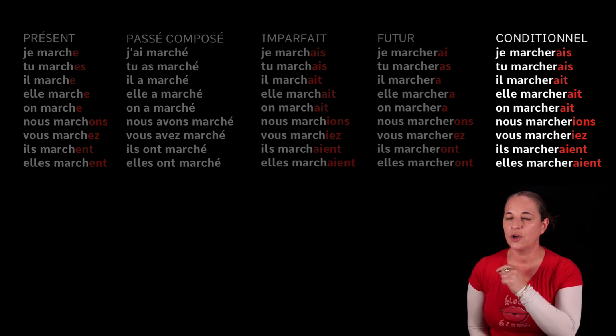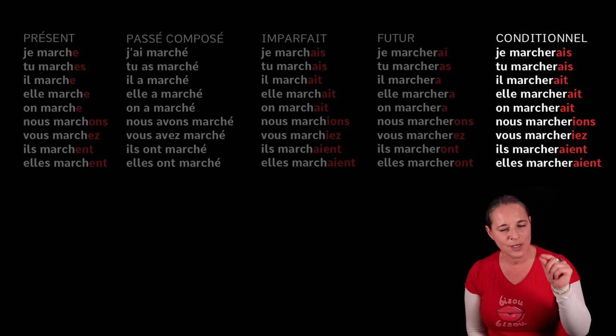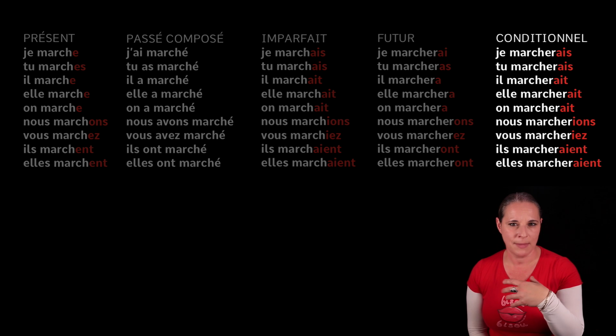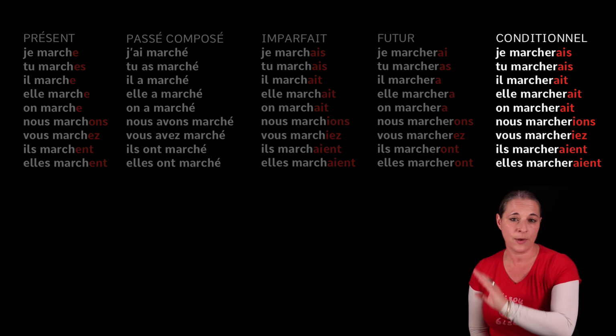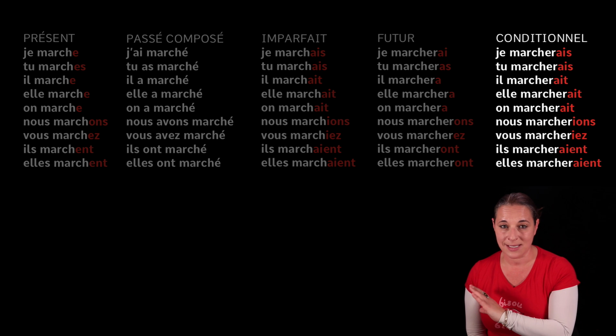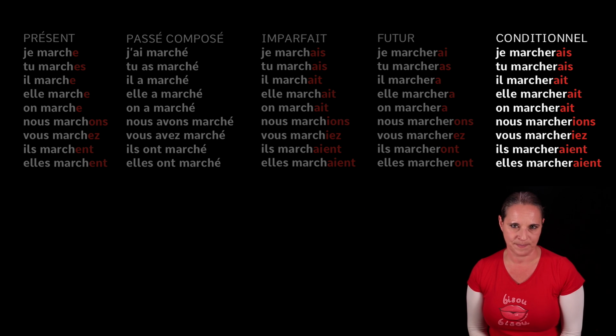Nous marcherions. Have a look at that. It's not nous marcherons. Next to the future, it's nous marcherions. There is always that little letter I in between. Okay, one means I will walk, but the other one, because we have added the I, means I would walk. Vous marcheriez, same here. Ils marcheraient, elles marcheraient.